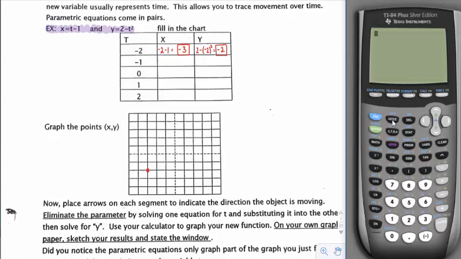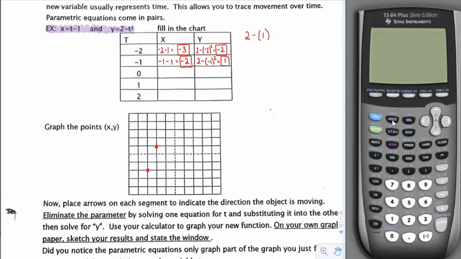The next one, I'm going to plug in -1. So I'm going to go -1 minus 1. You can put parentheses if you need it, we don't really need it, but that's going to be -2. And then we're going to have 2 minus (-1) squared. Just like before, it's 2 minus, and then (-1) squared is 1. 2 minus 1 is 1. And I can plot that point, so (-2, 1).